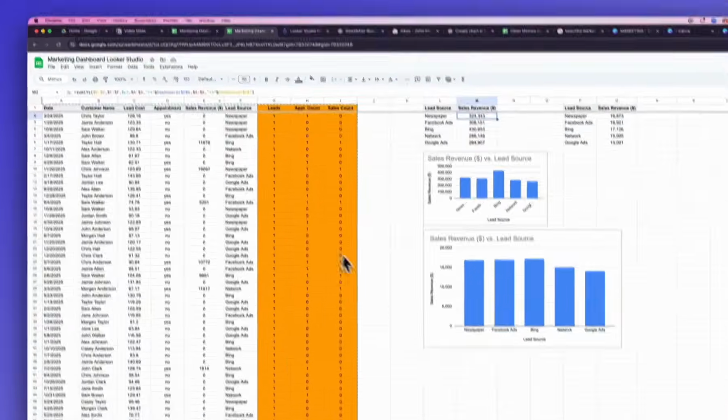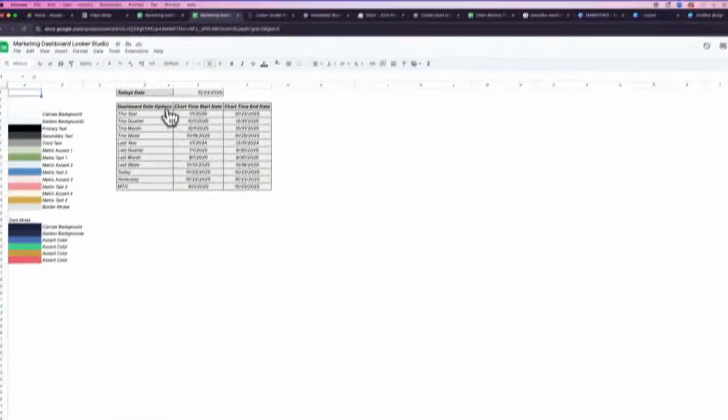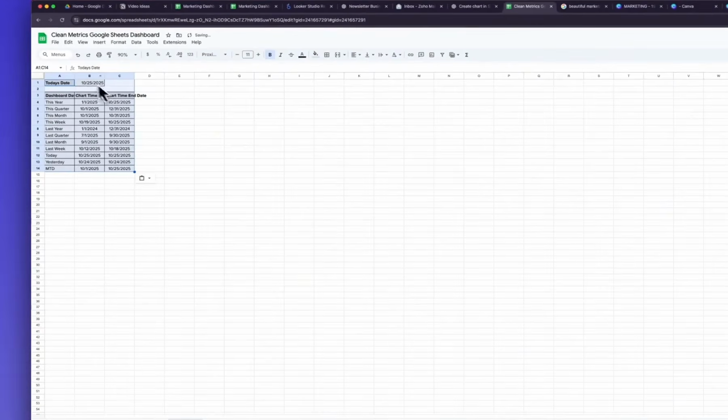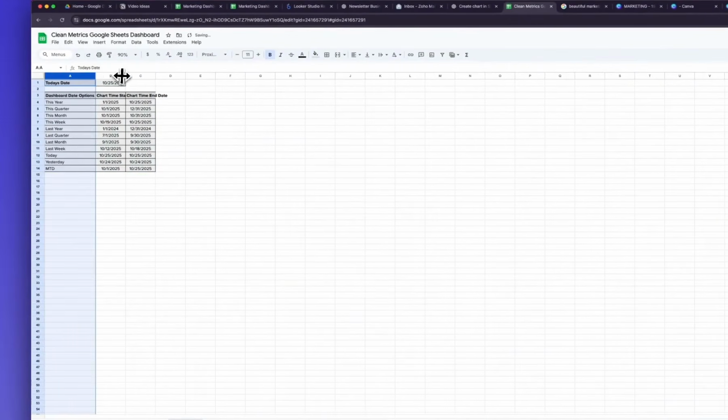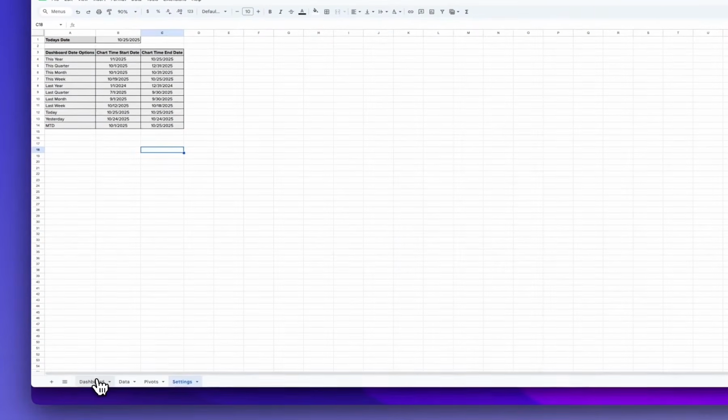And I'm going to go to one of my previous sheets here, and I'm going to grab this date box here. Let's bring this in. And what this will allow us to do is create some date filters.